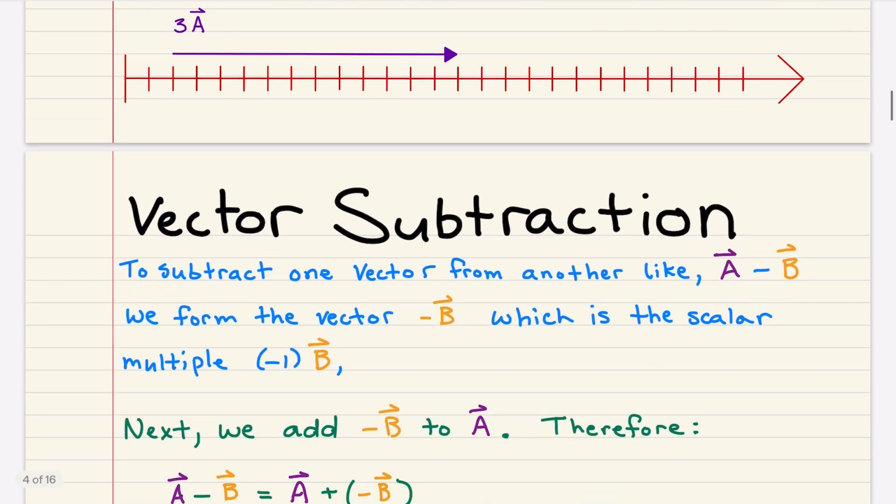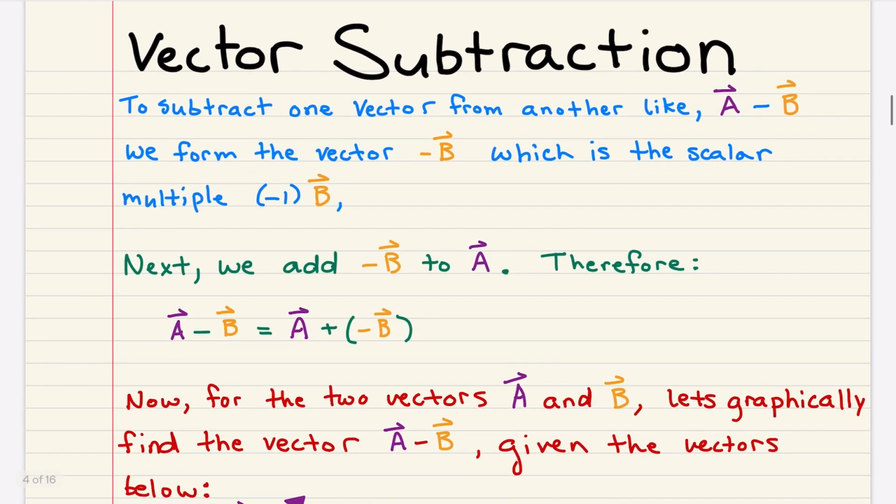All right. So now that we have discussed the concept of a scalar multiple, I want to talk about vector subtraction, or at least graphical vector subtraction, because we discussed vector addition, and I wanted to tell you that vector subtraction is the same thing as vector addition, but we throw in a negative scalar multiple in there.